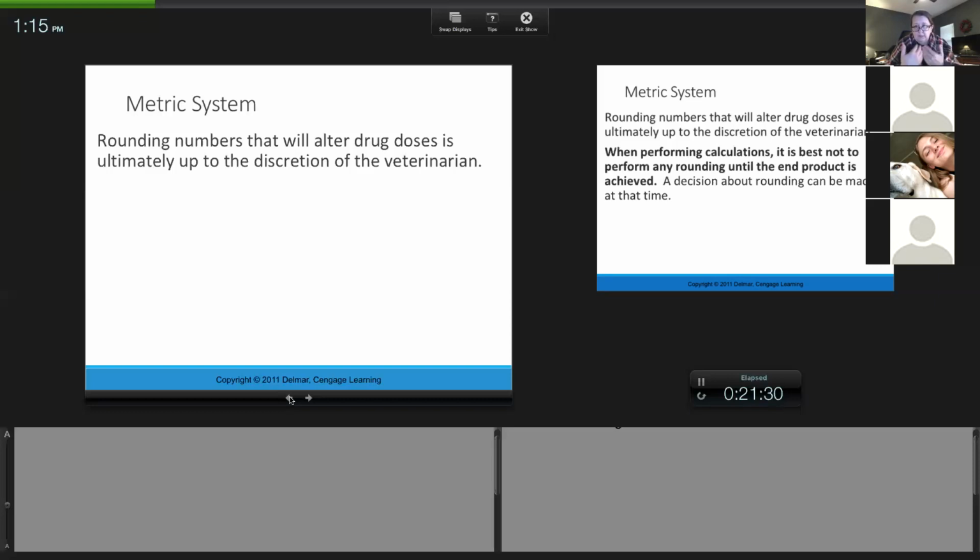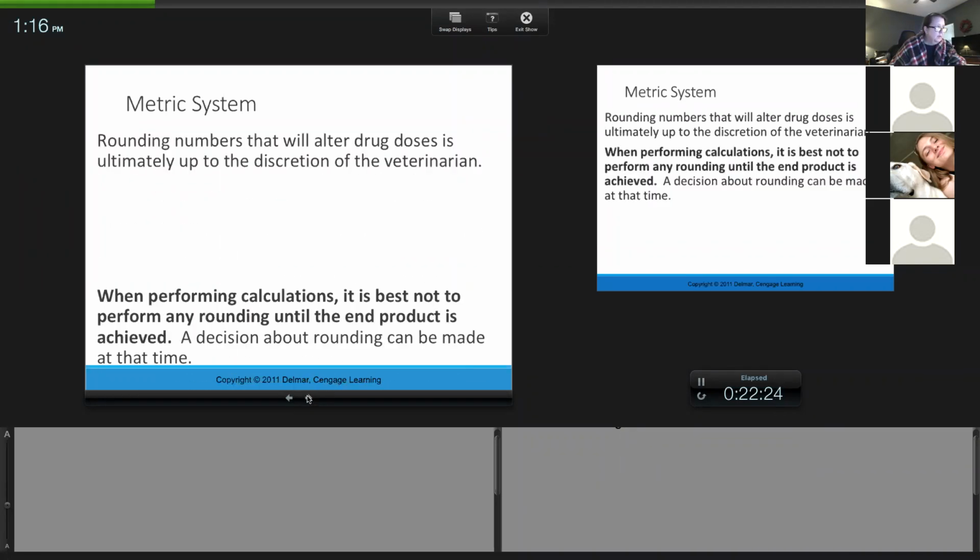So when I talk about anesthesia, I talk about what patient factors influence me rounding up or rounding down. Because the anesthesiologist trained us, I could look at a patient on my own and say, I'm going to round up or I'm going to round down. But I would look at temperament, age, health status, procedure. If I've got an old frail kitty that's coming in for a dental with 3 teeth hanging out of its mouth and it's hanging by a thread, I'm probably going to round down. If I have the Labrador that's 1 year old for a spay and it's bouncing off the walls like a pogo stick, I'm probably going to round up. So it really depends on what you're treating, the drug, and the patient. You'll learn certain drugs give me wiggle room, and certain drugs give very little wiggle room. So it's going to be up to the vet.